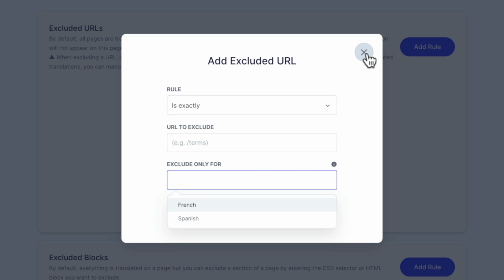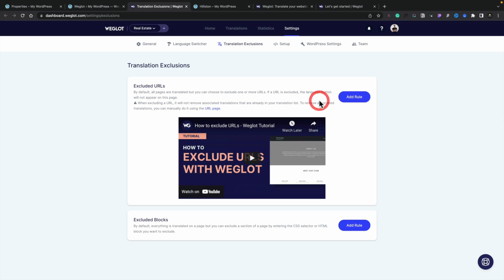Once you've translated something, it will automatically show that. So you need to delete those translations or set these up before you make any translations. Just a little caveat there. Just make sure that you don't have those translations in place. Otherwise, it will kind of override what's happening here. Just wanted to make you aware of that. We'll say we're happy with everything, and there is a full tutorial on how to use this particular feature anyway.